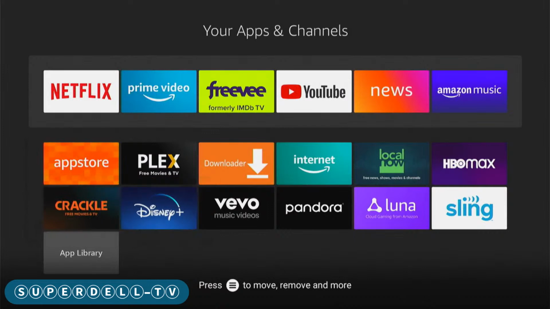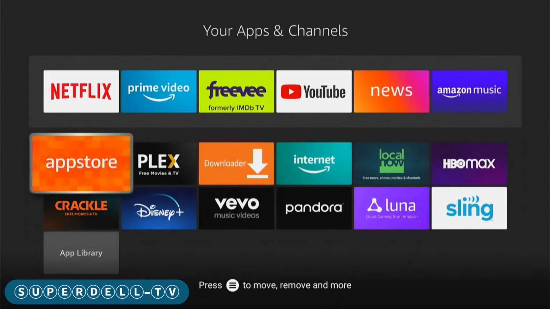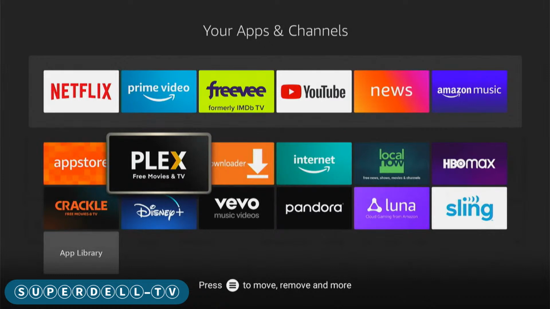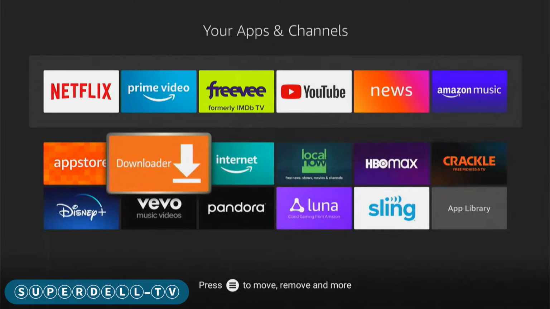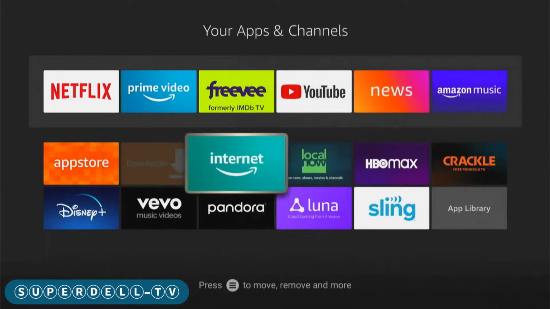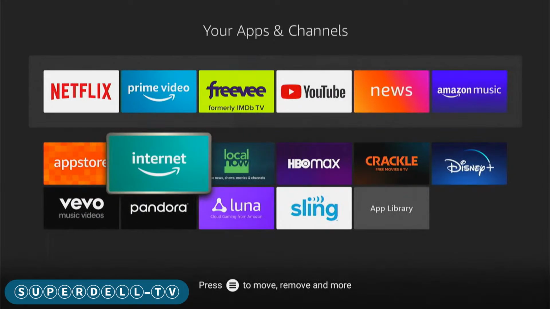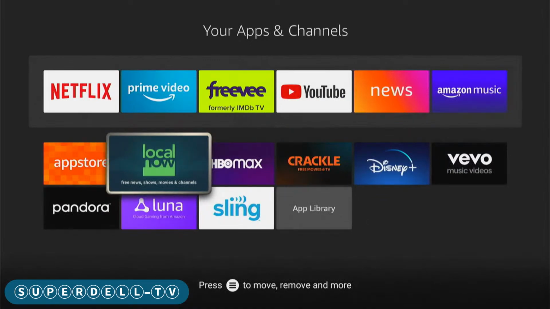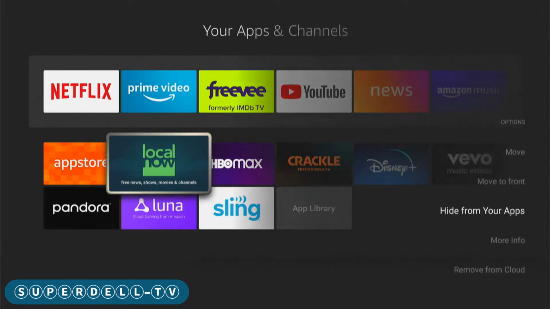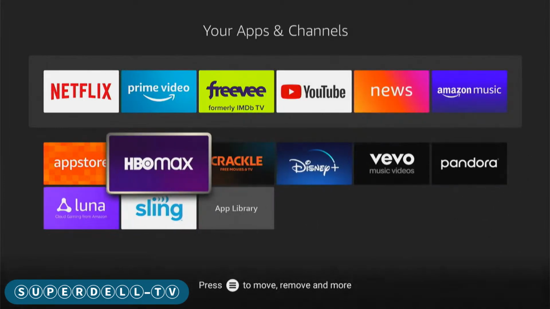So all of this is the only apps I have on here. And again, if I don't want to see Plex, I could just right click and tell it to hide from my apps, because I don't need none of this. Just to show you that you can do it, all you have to do is hit the menu key and then go down there and select hide from your apps. So if you got a bunch of applications that's clogging up your rows and stuff like that, you can actually tell it to hide, even if it's not installed.